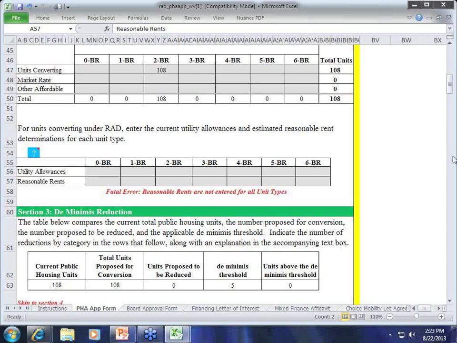I don't mean to hog the call, but what if you believe that the market... We're in the District of Columbia, so the properties that we are considering are in a higher rent area. They're in Columbia Heights. The RAD contract rent of 1308 is actually lower than what the market rent is. How do you reconcile that?